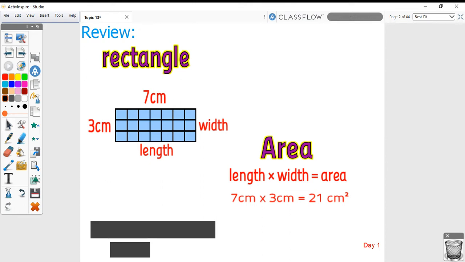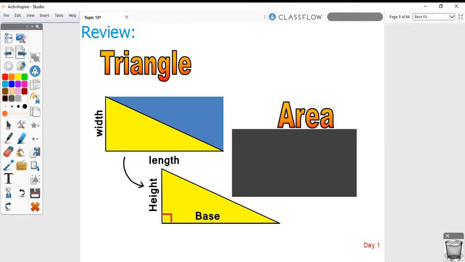Okay, the area of a rectangle is not something that we should ever get super mixed up about. But the reason we're reviewing that right there is because of how it relates to the area of a triangle. Now, we know that if you take a rectangle, like this whole entire thing right here that I'm outlining in red, and you cut it in half along the diagonal, it turns it into two triangles. Okay, and if we were finding the area of that rectangle, the length times width, we would be finding the area of two of those triangles. So if we just take that length times width and we cut it in half, that would give us the area of this right here, just one of the triangles.